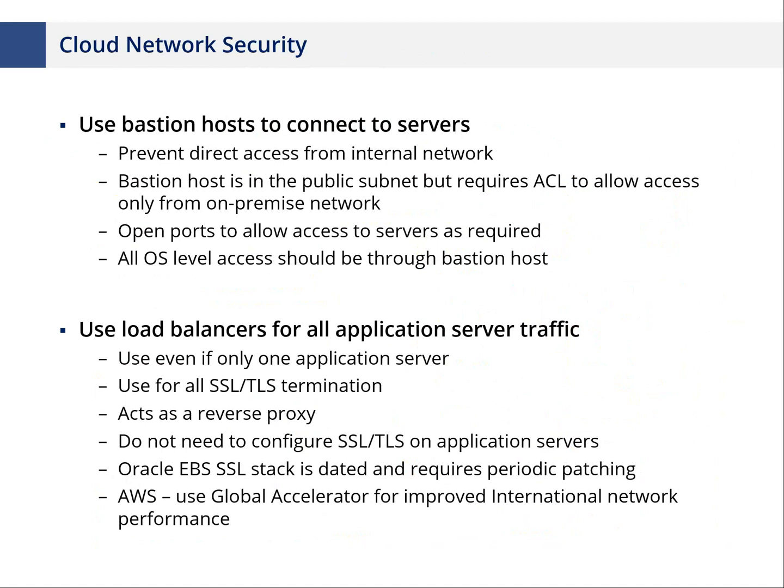And again, when you're moving to the cloud, hopefully you're doing network security right. So instead of just opening up port 22, letting everyone on your internal network SSH into every server, that may be happening today on-premise, improve that when you are going to the cloud. So set up appropriate bastion hosts. The DBAs now connecting to each server actually have to connect to a bastion host, which limits them from accessing the Oracle user from any desktop within the organization.